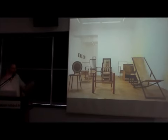And I thought all of these chairs were quite romantic in a way, and had a lot of character in them. So I wanted to try and get rid of some of that by putting them in a grid, making it really, really formal. And these are photos taken from the street as well, so it's a sort of shop front window. So it's very direct.